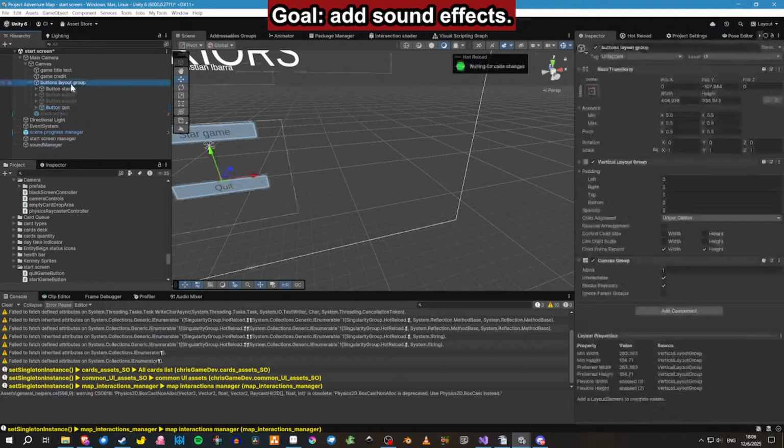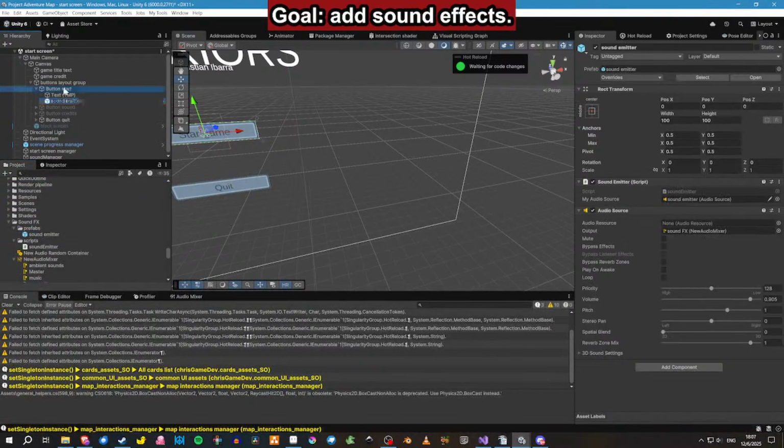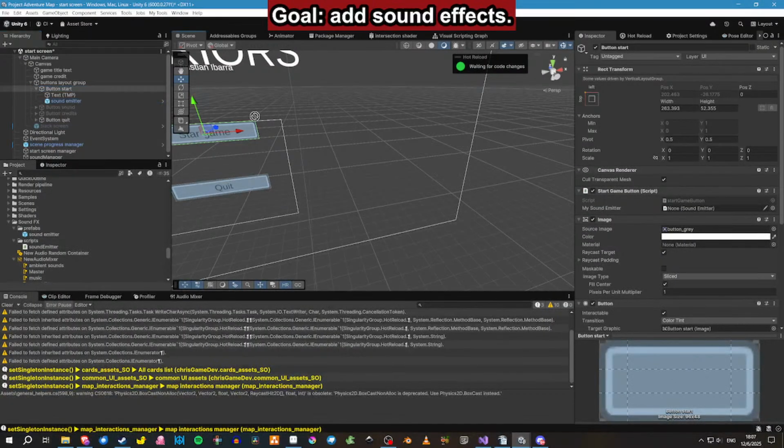Just wait until it gets destroyed. Sound emitter. So I need a sound emitter here. Where is the sound emitter? Take that. So when this button gets clicked, it goes to the sound emitter. Let's try it.